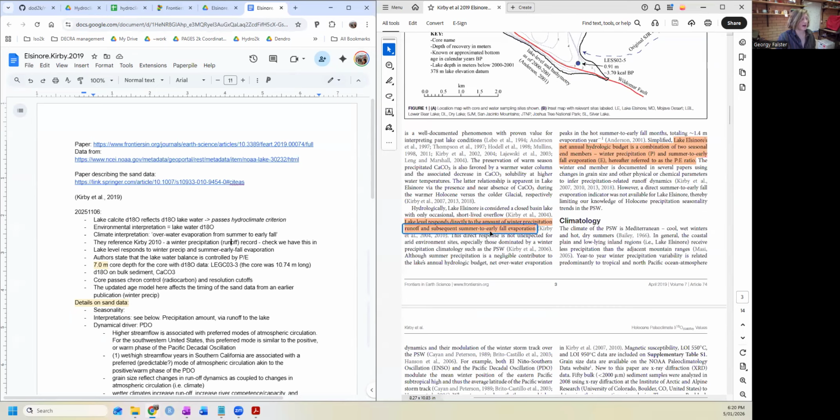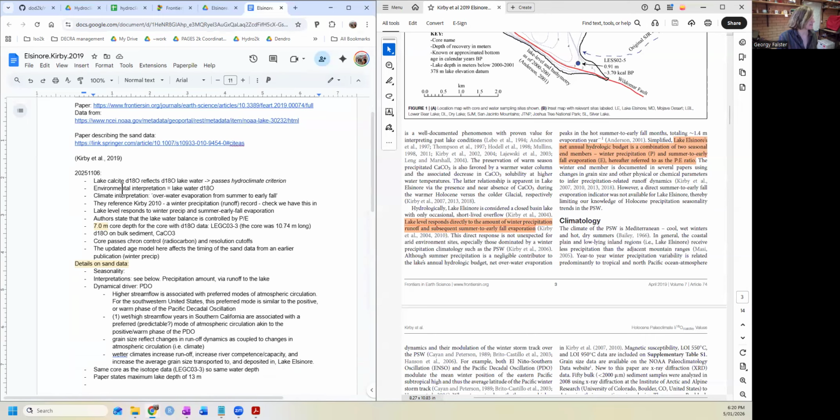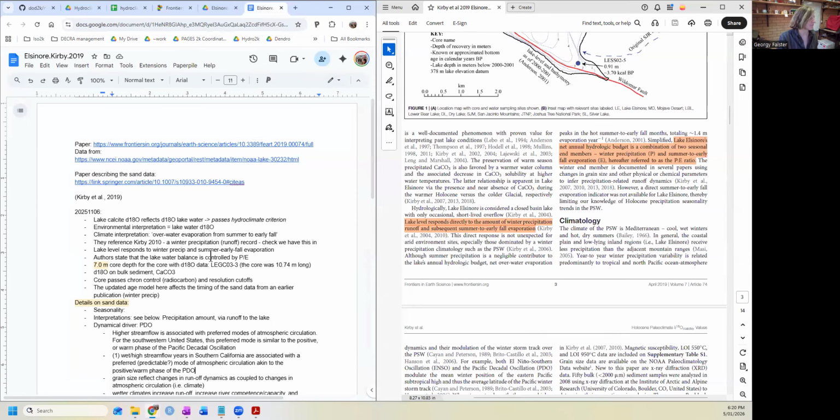So if anything catches my eye, where the authors have stated why this particular proxy reflects hydroclimate variability, then I'll highlight it here generally, and you can see I've made a note of that in the notes file. And that'll just make it really easy when you go to enter the metadata into the QC sheet or the metadata entry sheet. It just makes that a lot easier than going straight from the paper.